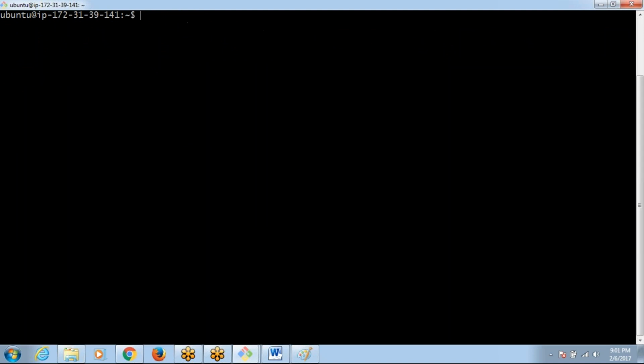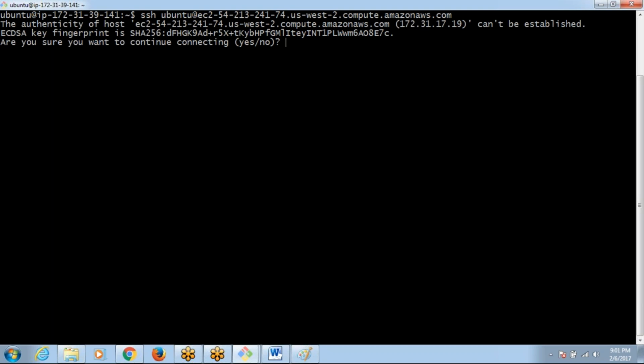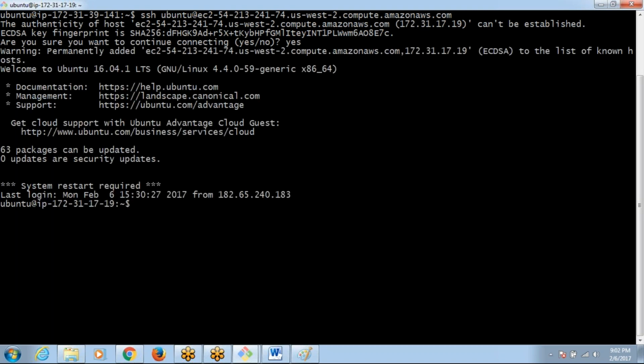Now I just go to server A. Now I am in server A, using the SSH command, and I am putting ubuntu@servername, so user@servername. Now I just press enter, and you see now it got connected. So now I am in this Ubuntu machine, and without giving a password I entered the other Ubuntu machine. So how? By just putting my public key in this place.